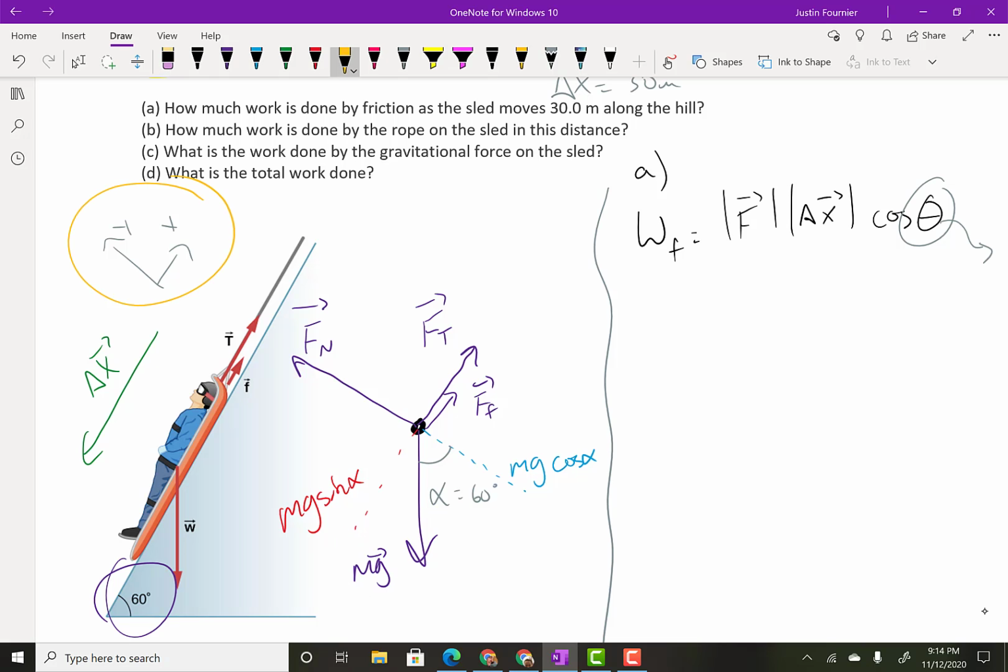So I flipped my axes. The displacement is going like this. I got the y pointing perpendicular to the surface, x pointing parallel to the surface. So this means then the only vector I have to split up is the weight. So here I got mg cosine alpha. I know it's strange I'm calling it alpha, not theta. There's a reason for it, and I'll show it to you later, where alpha is 60 degrees. So this 60-degree angle, which is this angle, is what I'm calling alpha right now. And so then the component along the surface is going to be mg sine alpha. All right, there we go.